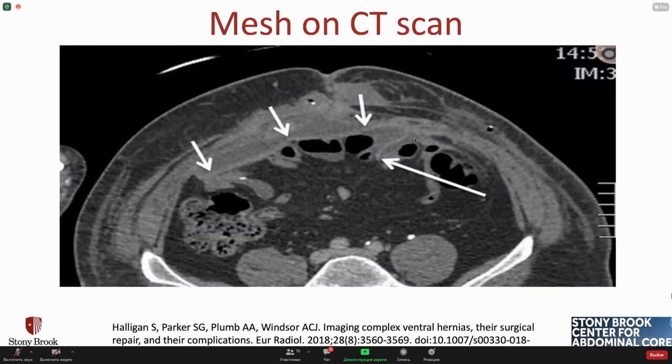So again, this is using your images to really plan your surgical approach. When I'm going down on the right side here, this thing is going to come right off. Hopefully the barrier is still intact and this won't be too bad. But when I go over here, I know I have to put the brakes on a little bit and be careful because I probably have some adhered bowel there.